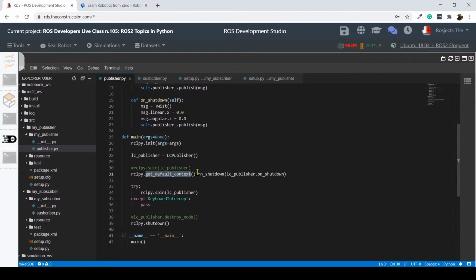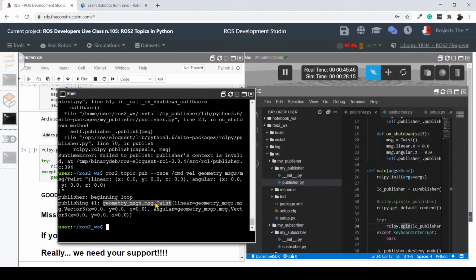RCLPy get default context on shutdown, LC publisher on shutdown, LC publisher keyboard interrupt. Yeah, I think this is looking okay. Let me try compiling again.